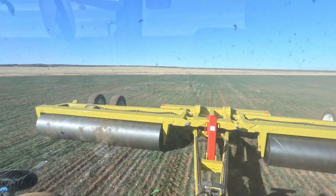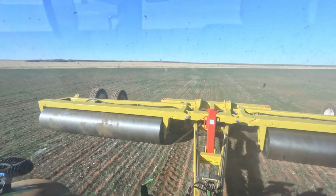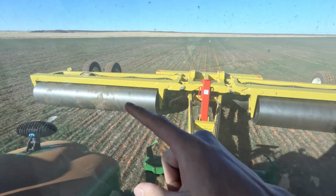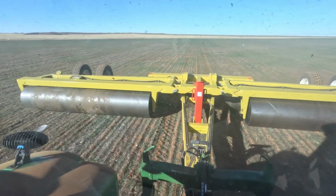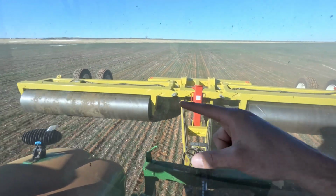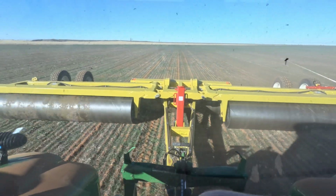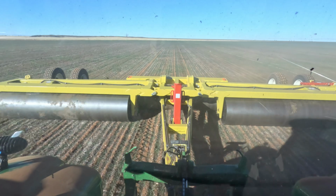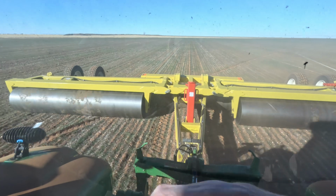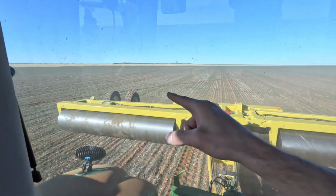Yeah, after running this thing for quite a few hours, I can definitely tell that it would be very nice for it to be a lot heavier. And we have already been thinking about adding water in all 3 drums. But we talked to the dealer and they said that doing any modification, like drilling a hole and putting a plug there or something, would void the warranty. So after the warranty's up, after 2 years, then we might consider it. We might do something like that, just to add a little more weight. Then we would obviously have to drain it every time before taking it down the road, as those tires would probably not be able to handle it.